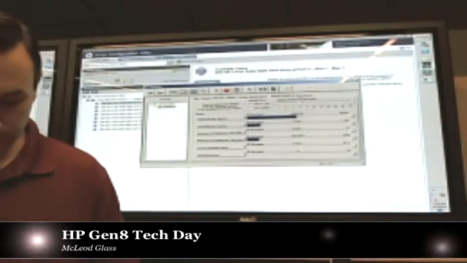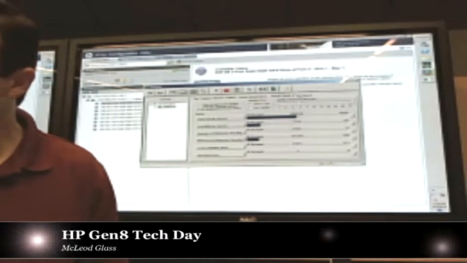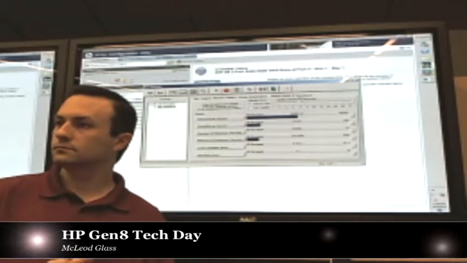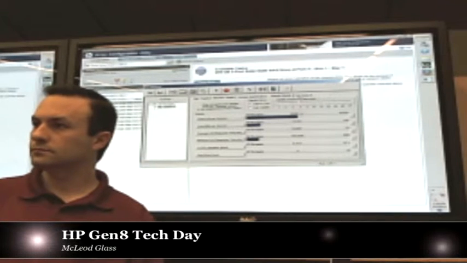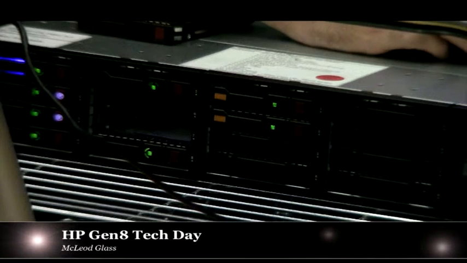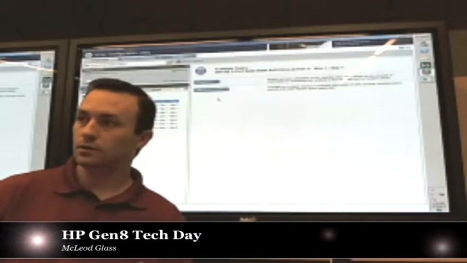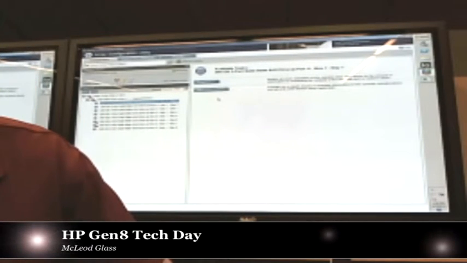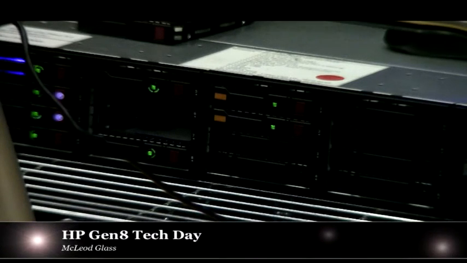For Gen 9, is there the capability to where, if you're telling somebody to replace a disk, you can highlight which disk you want them to pull out and have that light flash? So you can see here that bay 6 and 7 is failed, but for instance, if you wanted to tell somebody to pull out bay 1, you can turn on the locate LED by selecting it within ACU.